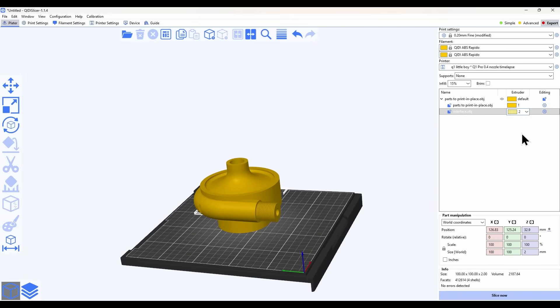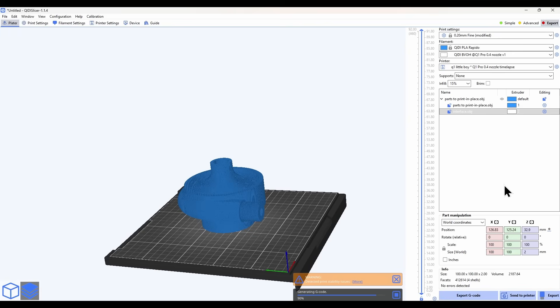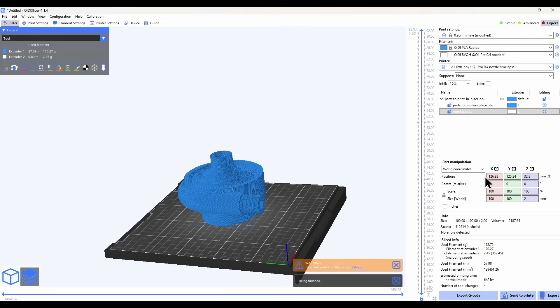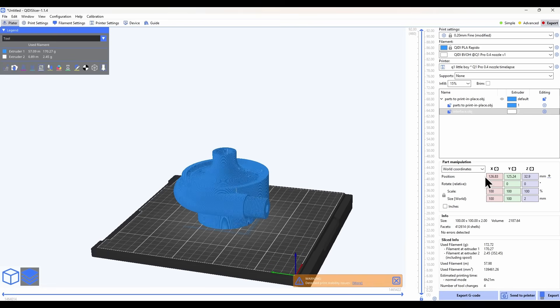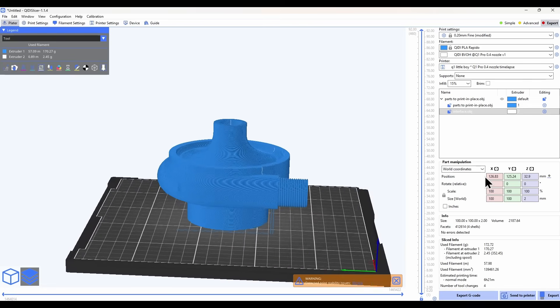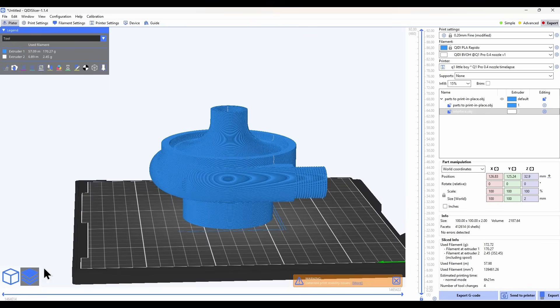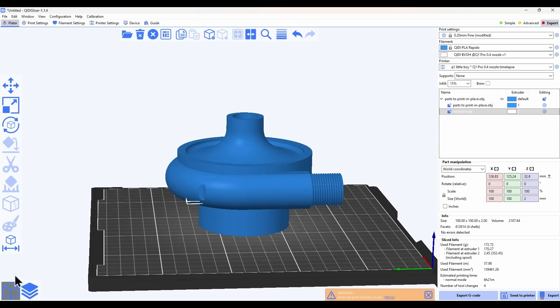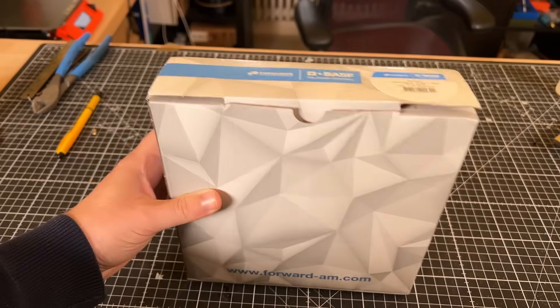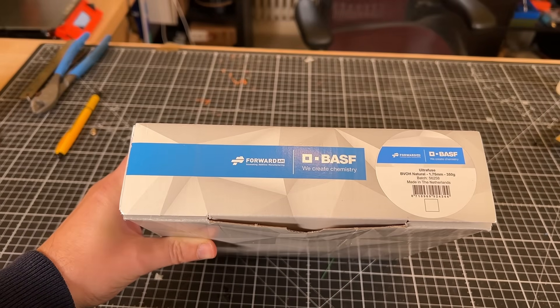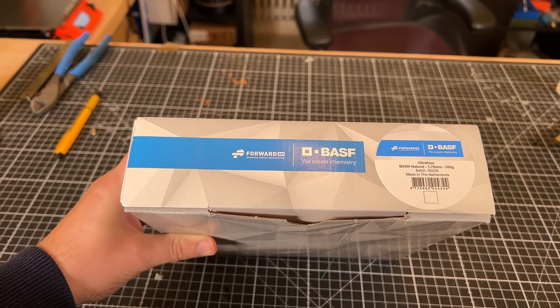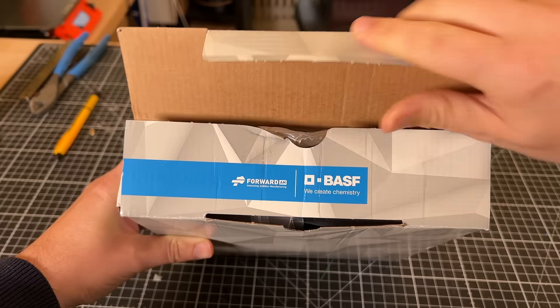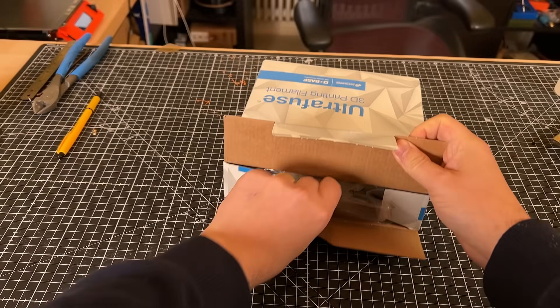After slicing the print, you should now see that there are only four filament changes planned. This is because a slicer automatically prints both interface print layers back to back, i.e. after the solid PLA material has been put down on the first layer and before the solid material is put down on the second layer. And because I have two separate levels of interfaces in the print, there are four changes in total. Pretty cool. Now select your favorite soluble support filament to print the interface parts with, making sure it's compatible with the material you're going to print the pump in. For this design, I use BVOH.